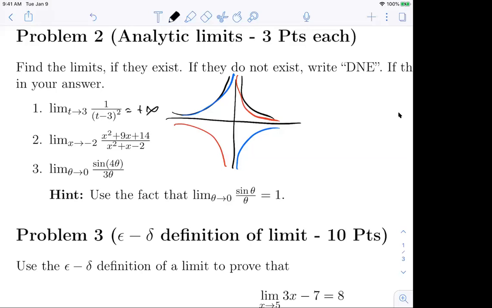Okay, so remember, we spent a day on vertical asymptotes. When you try to plug in a number and you get some constant divided by 0, that means that the limit doesn't exist, first of all, but it could be blowing up to positive infinity or negative infinity. So the other 2 we'll pick up from there on Thursday.